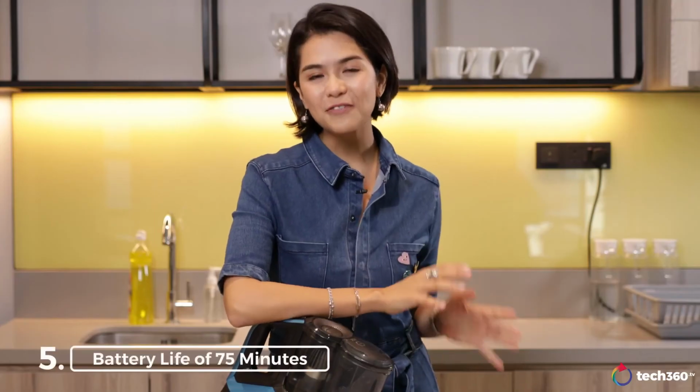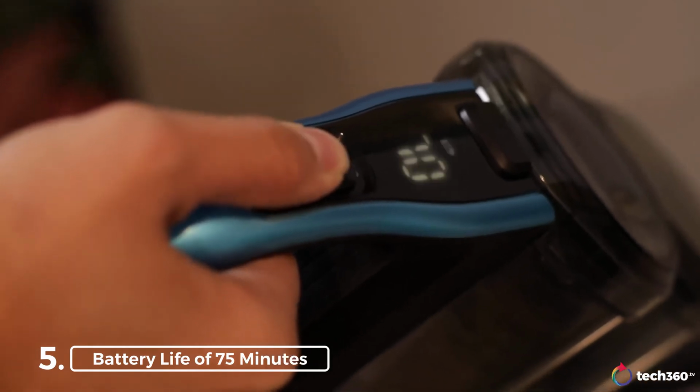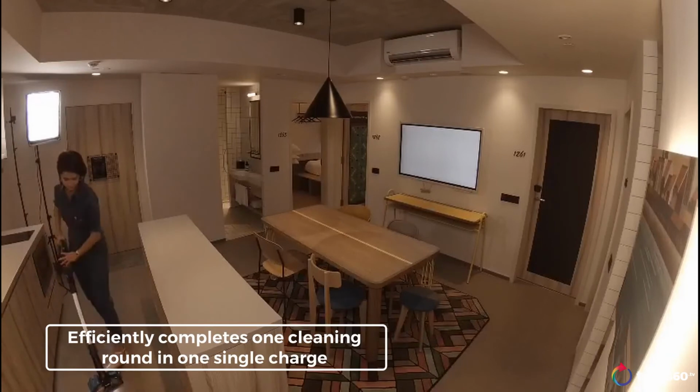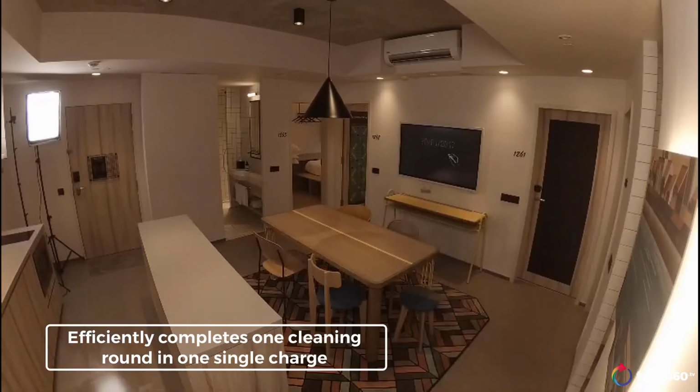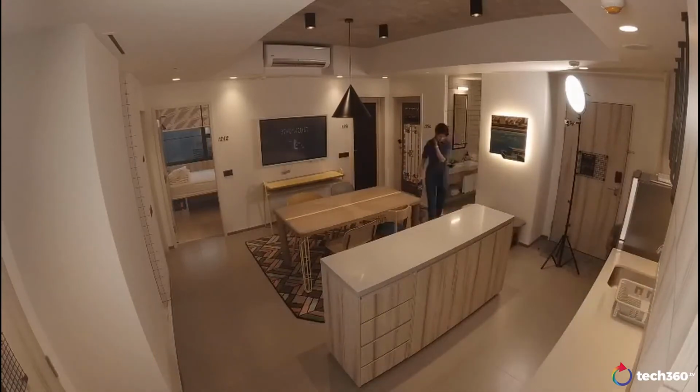As you can see, the Philips SpeedPro Max Aqua is cordless, so I'm sure you are wondering about its battery life. Well, fret not because it can last a good 75 minutes, and that's one of the longest battery lives out there in the market. This means that you can clean your whole house uninterrupted in just one single charge.